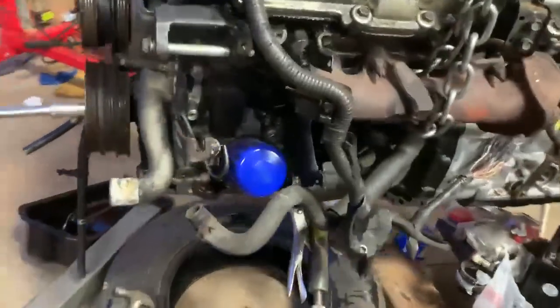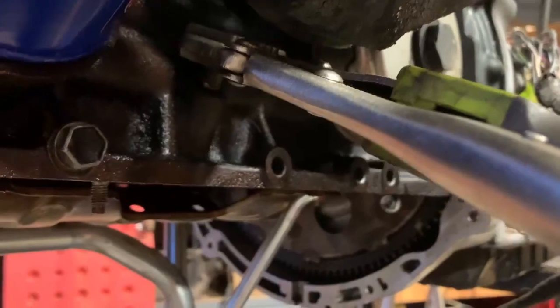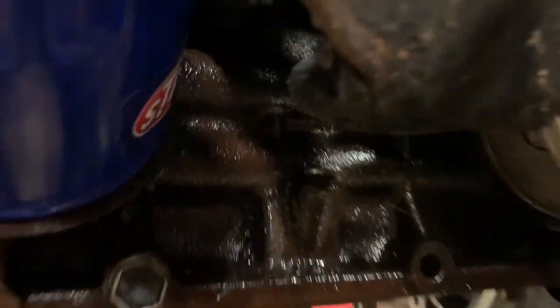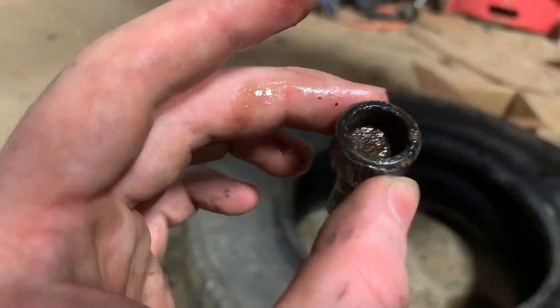We're not going too quick on that oil pan because, as I discovered, the old dipstick tube has to come out. I've heard people use heat, but I'm not going to - that kind of freaks me out. I don't want to expand it too much and mess it up when I have to put the dipstick tube in, and have it leak. Giving it a little twisty-twisty, also trying to put a quarter-inch extension in there to hammer it out - no such luck. Well, it is the next day - I finally got that thing out. I think it stuck right out by the fan. Holy moly, that was tough, not going to lie, but it's out.